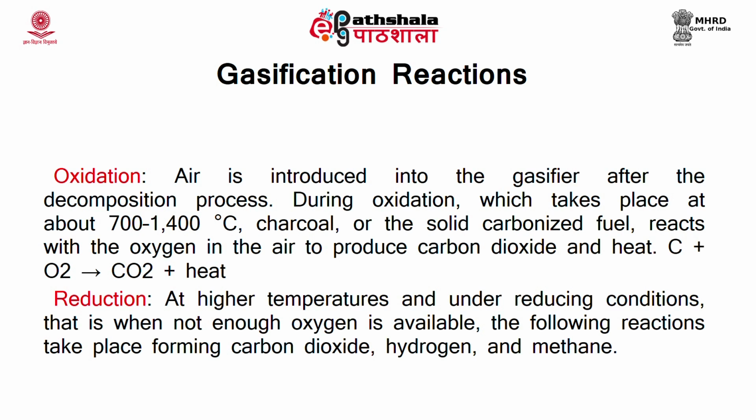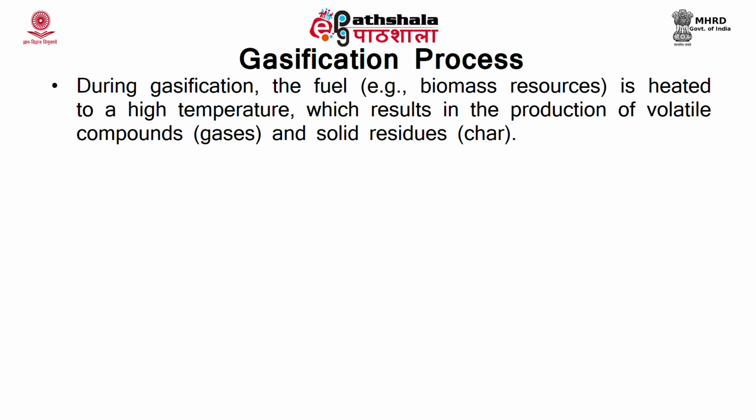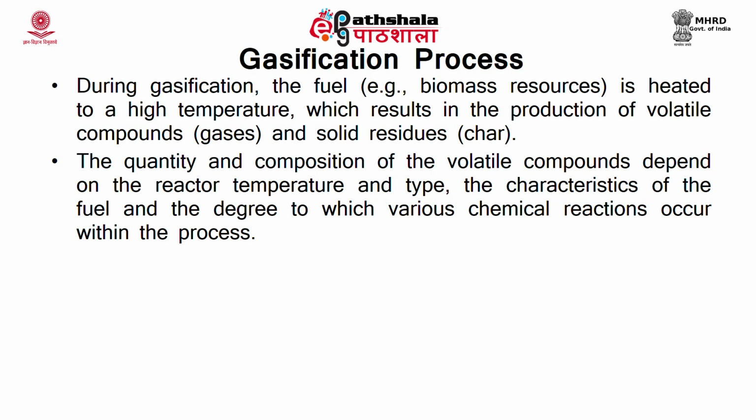At higher temperatures and under reducing conditions, that is when not enough oxygen is present or available, the following reactions take place, forming carbon dioxide, carbon monoxide, hydrogen and methane. During gasification, the fuel is heated to a high temperature which results in production of volatile compounds and solid residues. We have already seen this. The quantity and composition of volatile compounds depend on reactor temperature and type, the characteristics of the fuel and the degree to which various chemical reactions occur within the process.